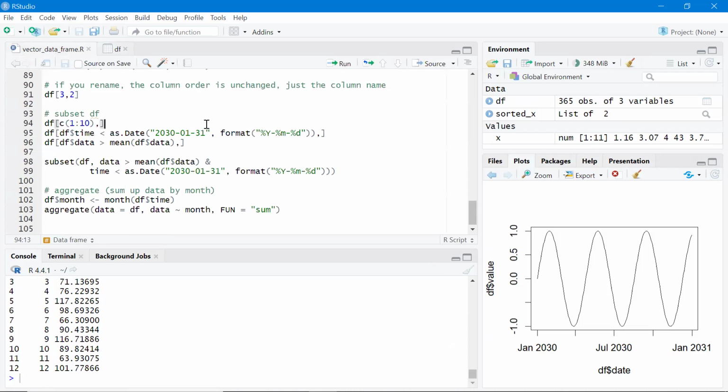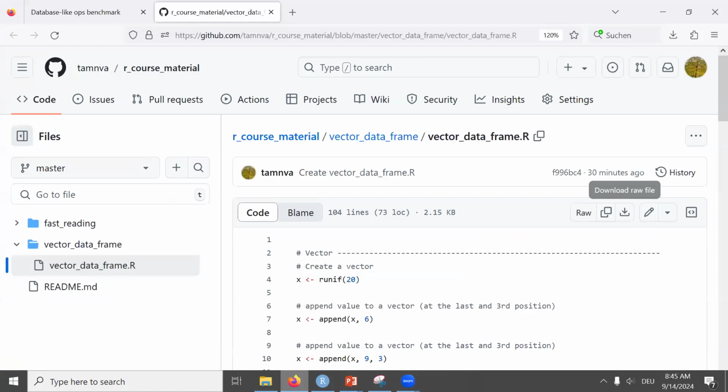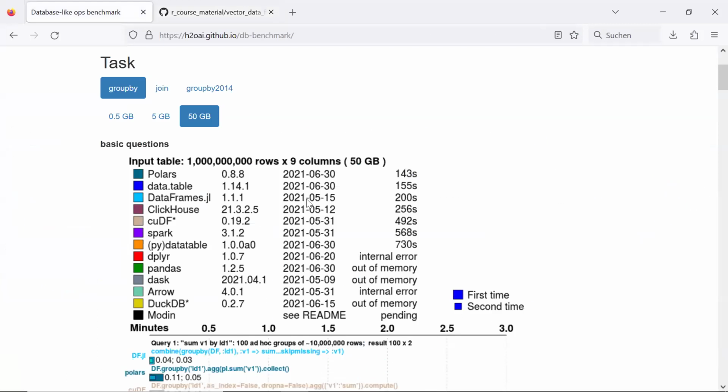And there are many other packages that you can use for data manipulation. For example, on this website, you can see the comparison of the time required for each package.